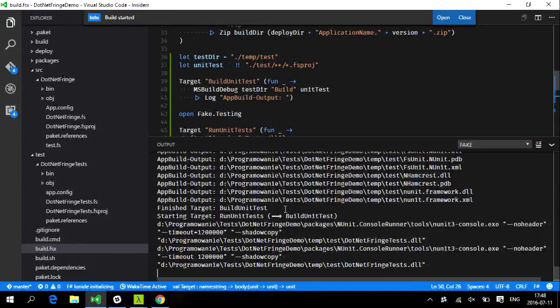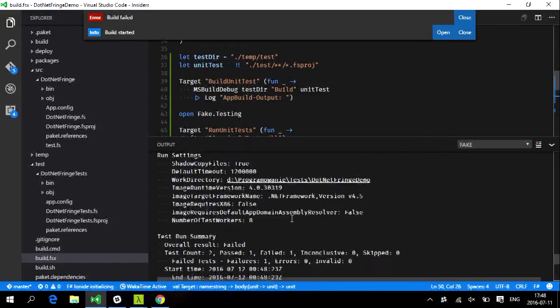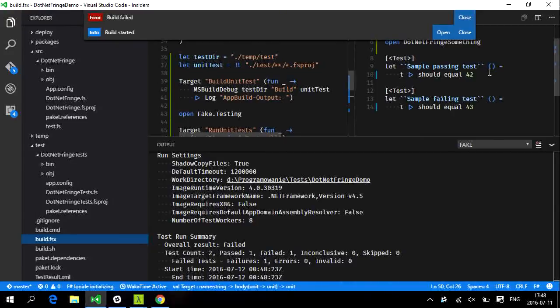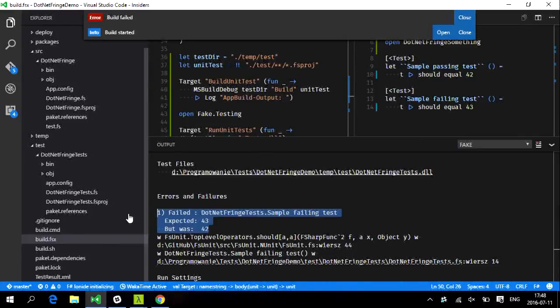It will build unit tests, okay, and run them. One test failed. I guess that's pretty expected. Well, t cannot be at the same time equal 42 and 43, so that's something we wanted to do. And as you can see, that's the normal output of any unit test runner, so everything is there.